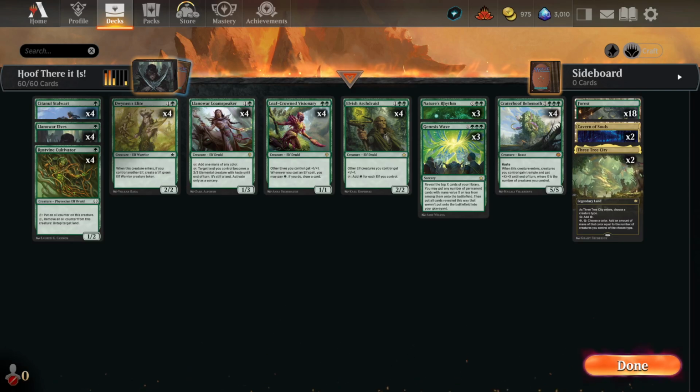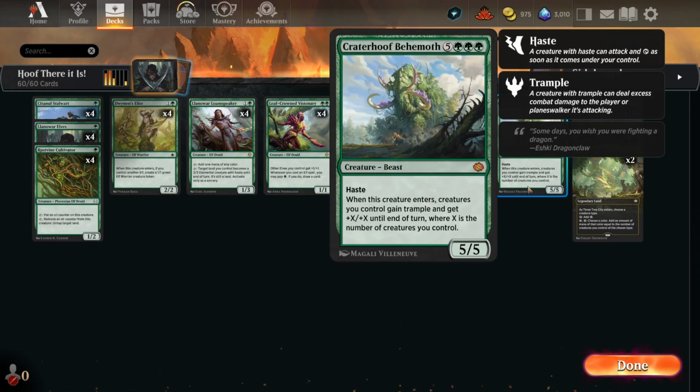It is new set day, and you know what that means. We are playing mono green and perhaps one of the most exciting additions to standard, a reprint into standard in Craterhoof Behemoth. This card, if you ever played Commander, you're familiar with it. This 8-drop is 5/5 with haste, and when it enters, creatures you control gain trample and +X, where X is the number of creatures you control.